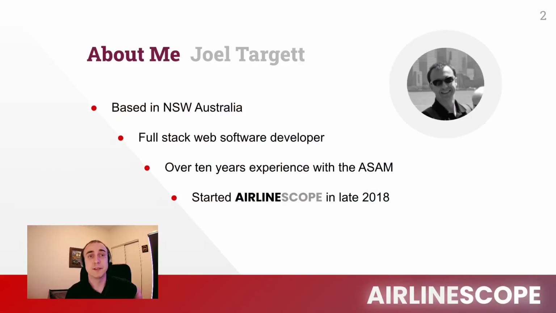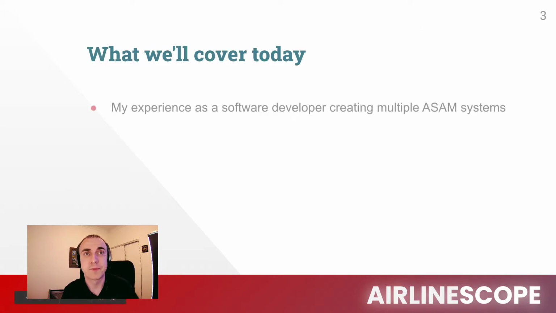I am a software developer and the creator of Airline, which is an online implementation of the OGP Airline Safety Assessment Mechanism, or ASAM. A little bit about myself. I'm based in Australia. I have over 10 years experience with the ASAM, both as a full-time airline assessor and a software developer. I've created 3 software programs in the last decade based on the ASAM, the latest being Airline, which I launched in 2018 as a third-party subscription service for the resources industry.